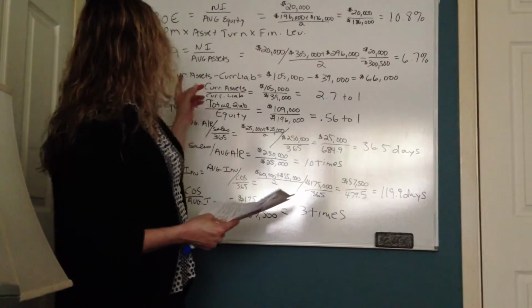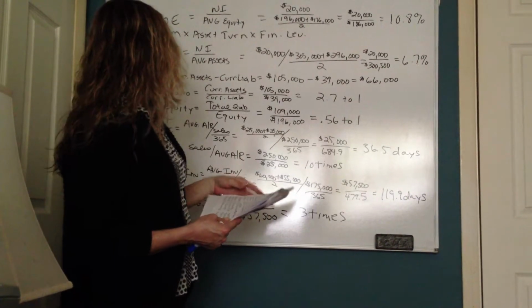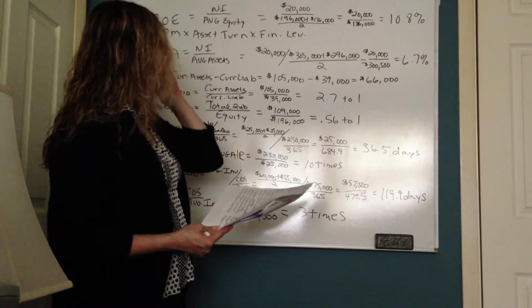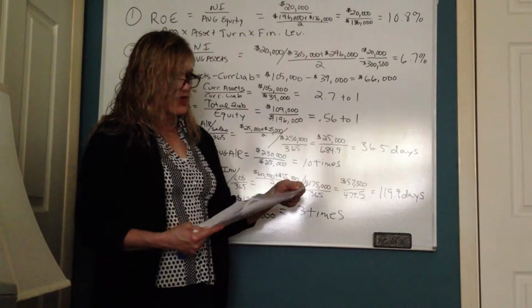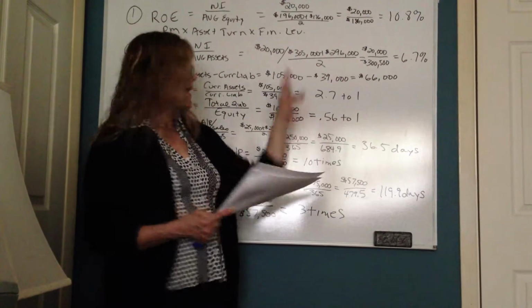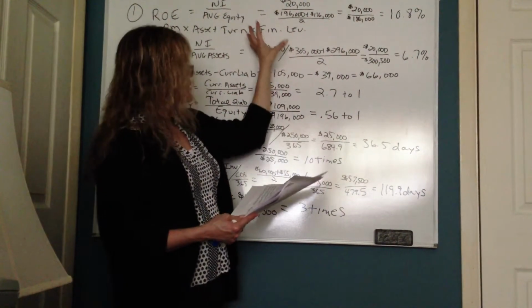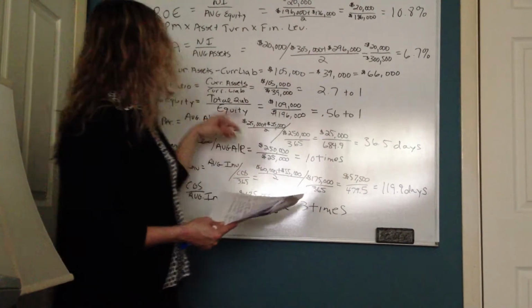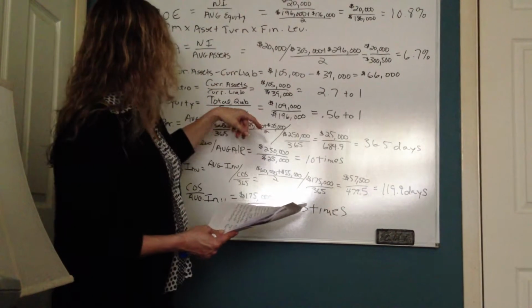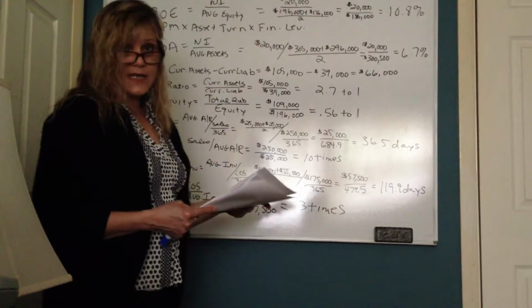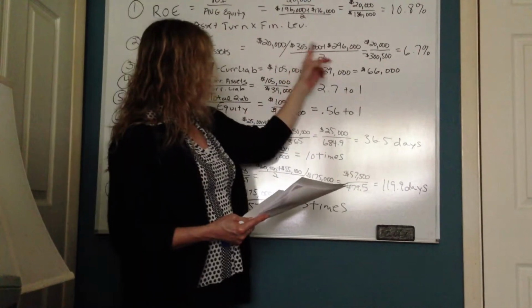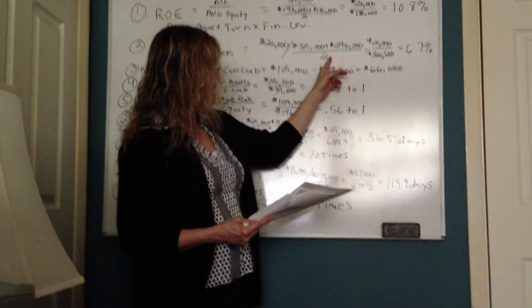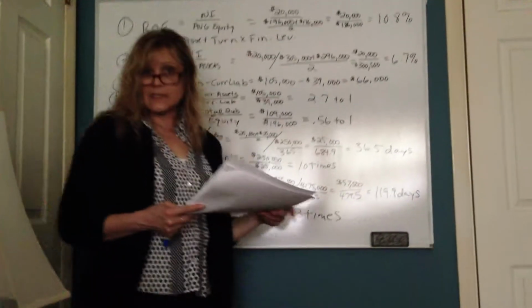Okay. The next item is ROA, which is return on assets. And again, net income, if you look at on the sheet, you'll see, and we're always looking at the current year. The only reason we look at the last year is if we're doing an average. Other than that, we're always looking at the current year. So here we're going to take our net income divided by our average assets. So we're looking at our assets for this year plus our assets for last year and dividing that by 2. We end up with 6.7%.